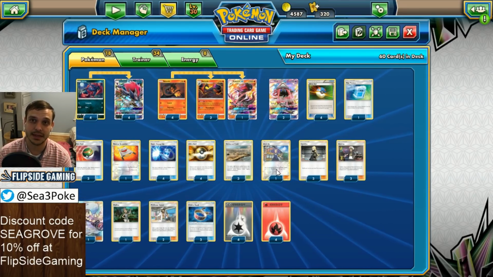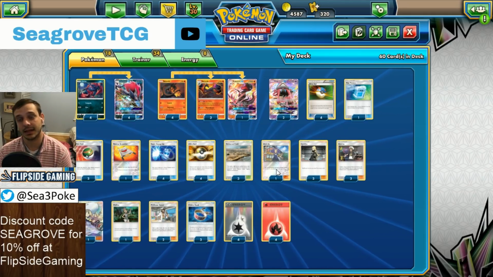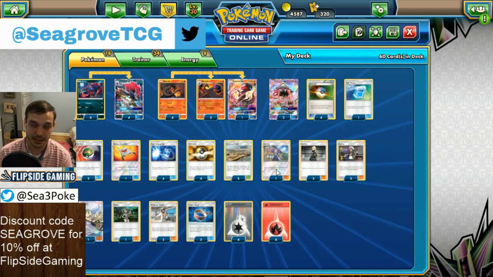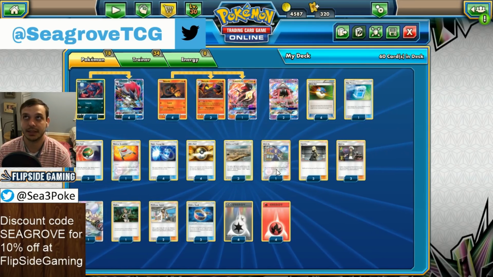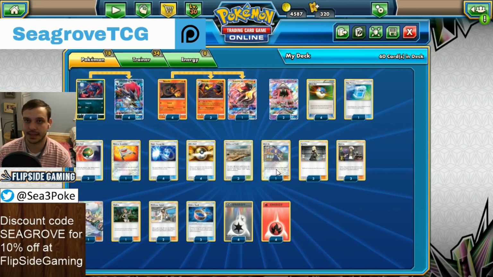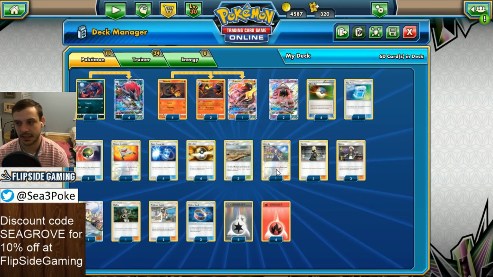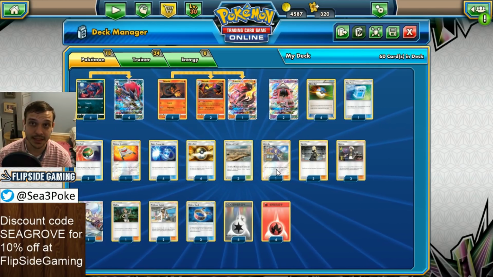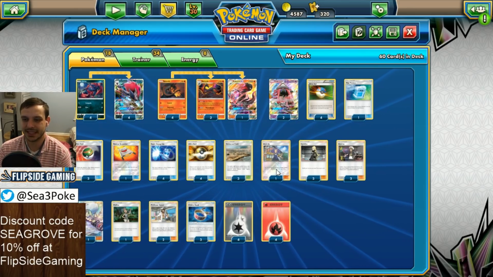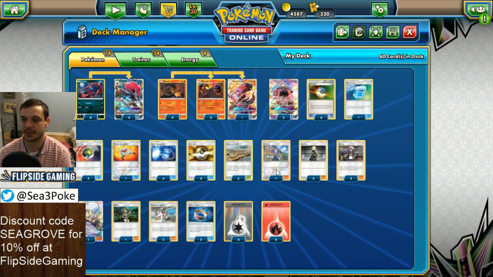I almost Guzma knocked out his Dawnwings, but then I was like, wait, if I Guzma knock out his Dawnwings, he can knock me out with a Marshadow copying the Dawnwings GX attack, and then I would have lost. So I just decided not to knock it out. I just took a 1 prize knockout, and then he had to use Right as a Beating with his Marshadow, and then I won. Resisting Psychic was really useful. It didn't feel like too tough of a matchup, honestly.